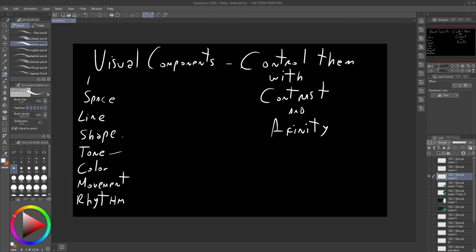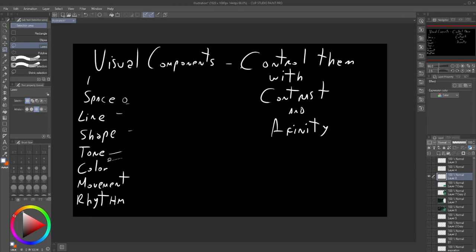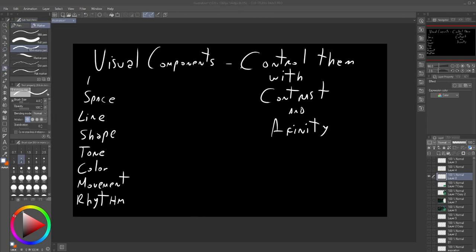Well, I would like to make classes about each of these, but I don't want to bother you now. If I make another class, it will probably be about space. That's the fun one, but it's the hardest one to master. You may know it's the hardest one to master because you can draw in foreshortening. There are a lot of people that don't draw with perspective or foreshortening, so they don't have this control of space that a lot of people can have.